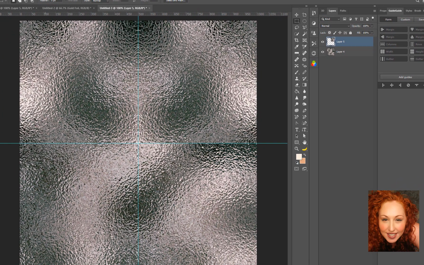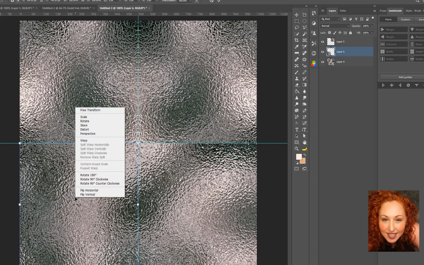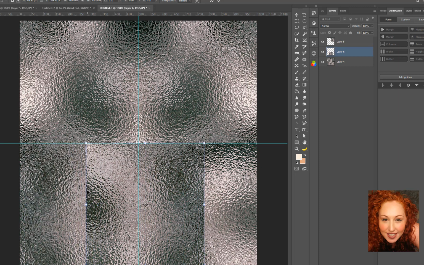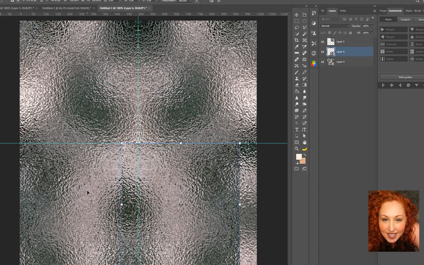Now we're going to do the same thing at the bottom. First we're going to create a new layer. We're going to select this bottom layer, and we're going to drag a square from our guides all the way down. Okay, we're going to press Control C, and then we're going to select that layer and press Control V. Then we're going to press Control T, right click on it, flip horizontal, and then press Shift and the arrow key, and just nudge it until it's all the way over perfectly.